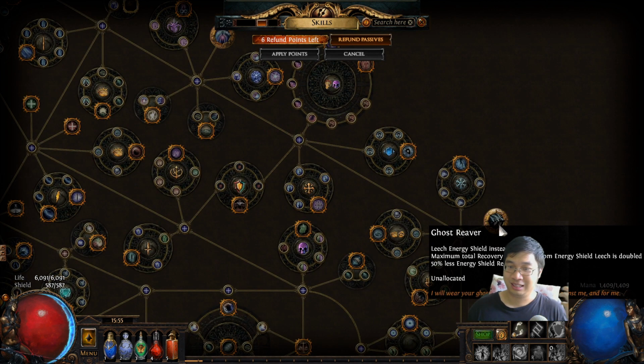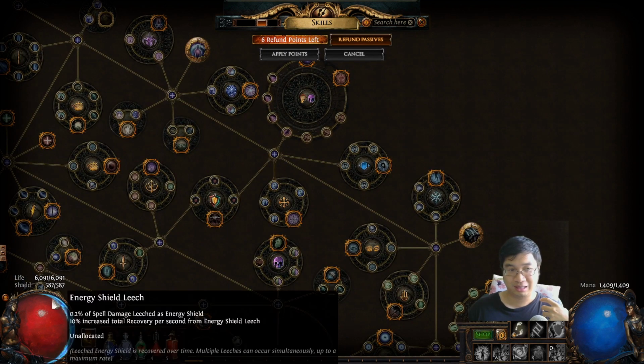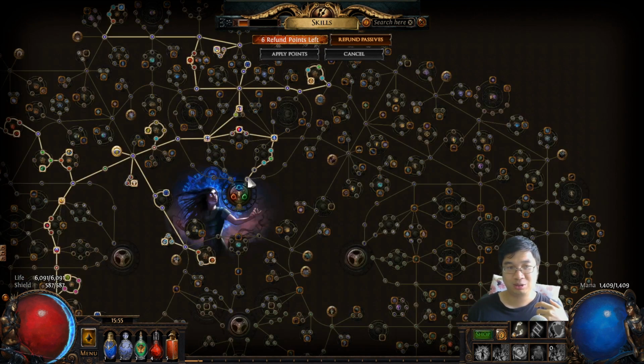There's also one there that leeches life into lich shield, so you can combine those two. You have lots of shield. This one gives you shield healing, and when an enemy hits you, your shield kind of comes back if you attack them with damage. There's a lot of varieties you can go from.